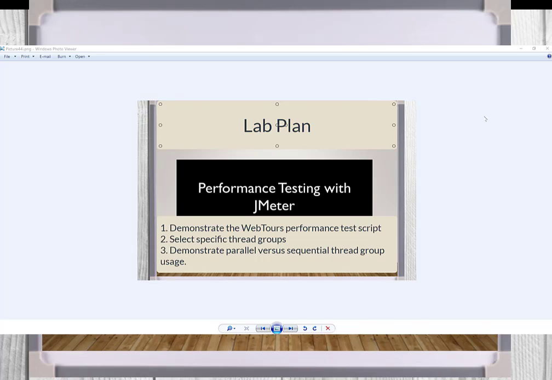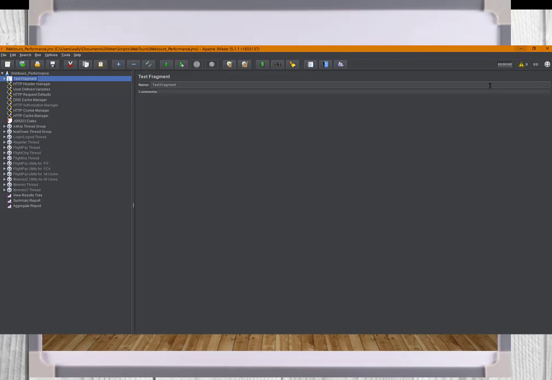It probably has been a little while since you've seen the test script and maybe not even remember much of what it does, but here is that WebTours Performance Test script that we started earlier in the course, and here are the thread groups that exist, starting with this setup thread group all the way down through the itinerary C thread. So each of these elements are thread groups, and they do some particular test.